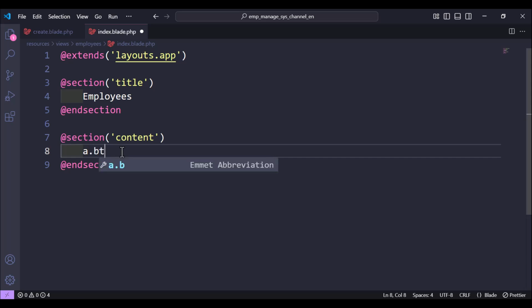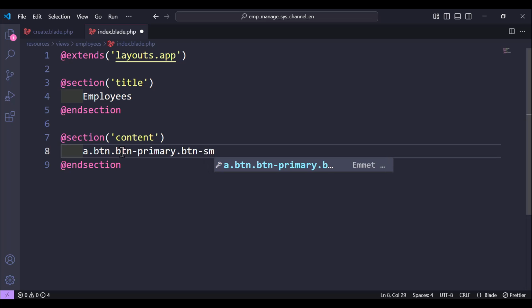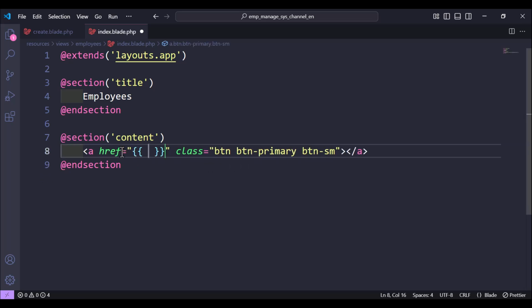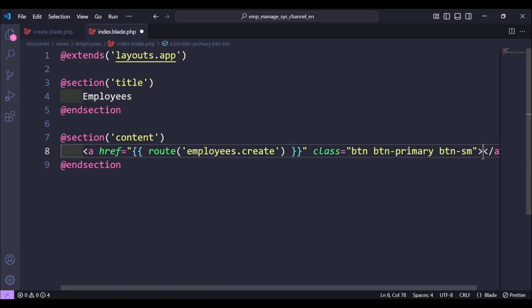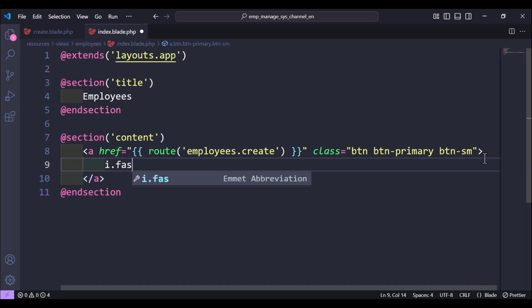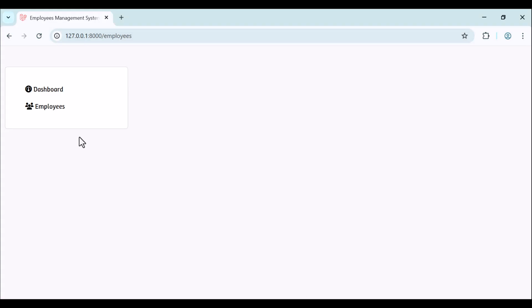Let's give it btn btn-primary and btn-sm. Here it will take us to the route, which is employees.create, and we can add inside an fas fa-plus icon. So for now, let's add just this link. Let's refresh the page and see. So here is our link. Let's click on the link, and we are redirected to create employee.